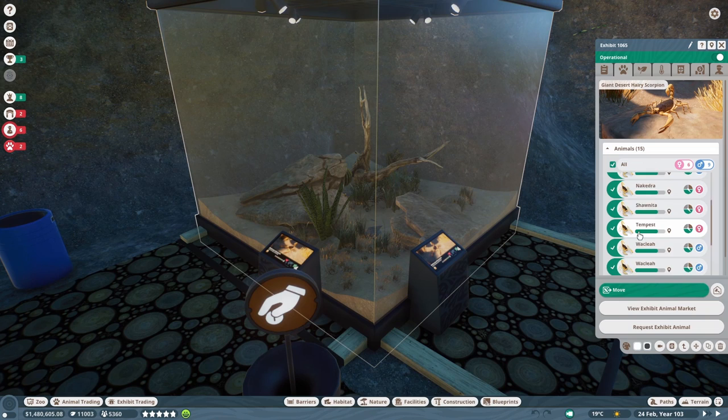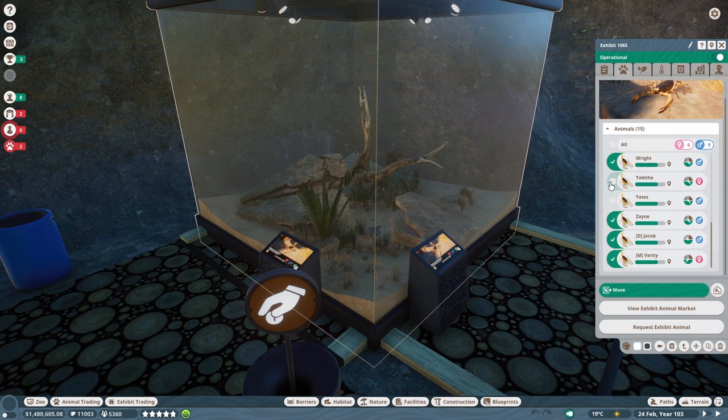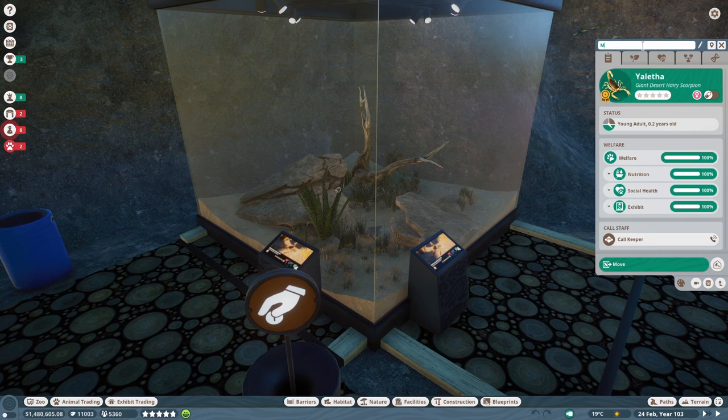Oh, this is going to be another big chunk of cash, isn't it? Another big chunk of cash. Let's do that. You're going to be the future mom. Looks like we stumbled upon good genes as well. Yaletha. And you, Yates, are going to be the father. Yeah, decent genes. Good stuff.